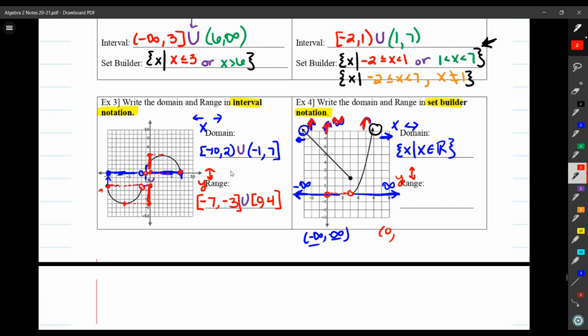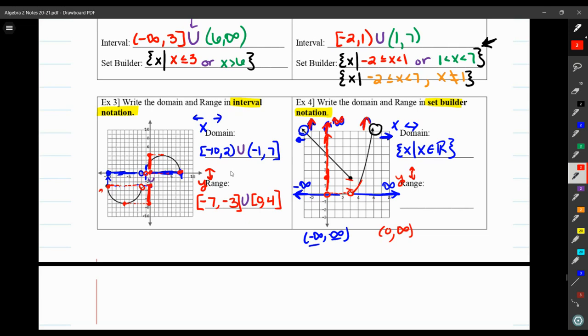So this left section starts here at 2 and goes up forever. This little right section starts at 0 and goes up forever. So those two pieces got connected together. So really there isn't a gap here either. This little gap got filled in with these guys' y values. So there's not a gap there either.